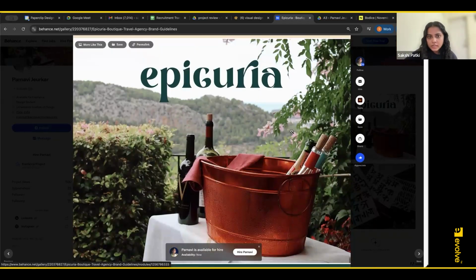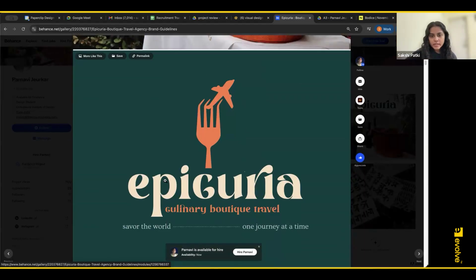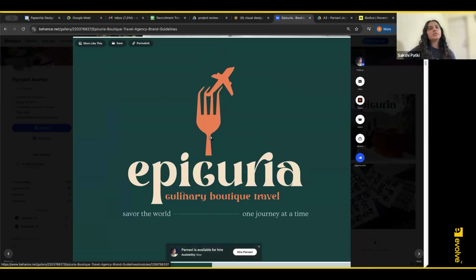This visual is also good, and this is also standing out really well. Was this the pictogram you designed for Epicuria? Yeah. Do you think this pictogram is creating a good balance? No, it needs to be much better than this. This is horrible, because it just looks like two elements are just connected to each other. I agree with you. Also, you can think about whether you want a pictogram.